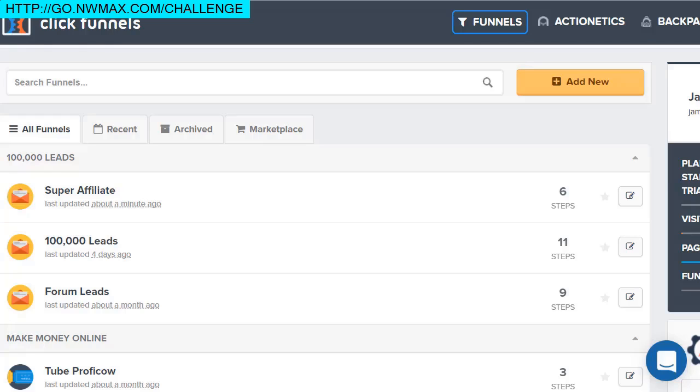And what I'm going to do is walk you through just how easy it is to use, regardless of your experience. Even if you don't have any tech skills, it's very drag and drop easy to use. And I know you're really going to love it. So let's dive deeper into the process.